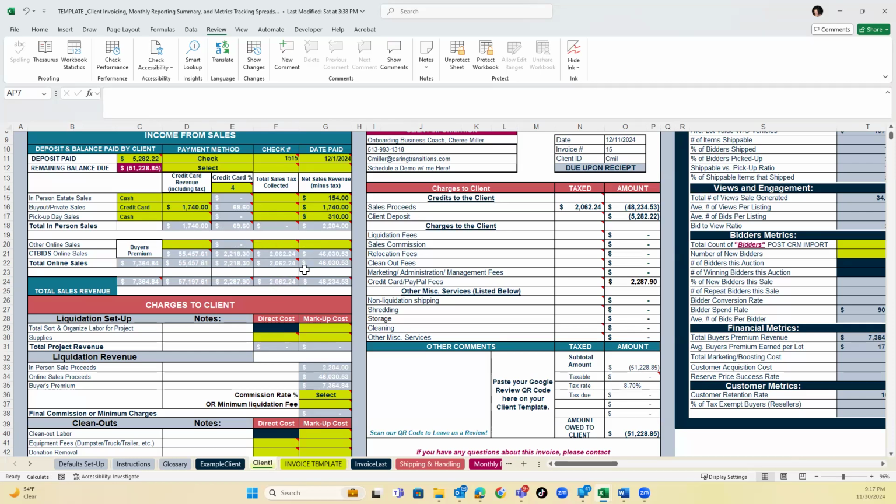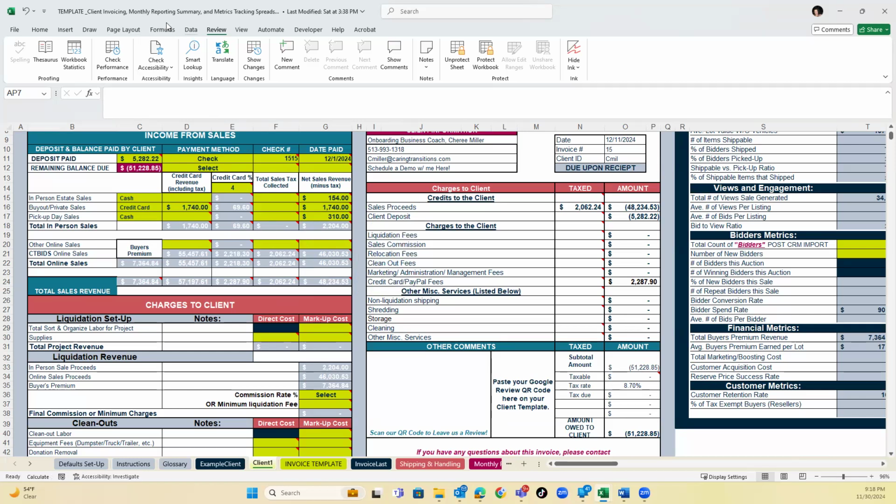This column right here is telling you what your total sales tax collected was. And then finally, this number over here is your combined total sales revenue, CT bids and in-person estate sales combined. Okay, so that is essentially the top part of this income coming from sales.